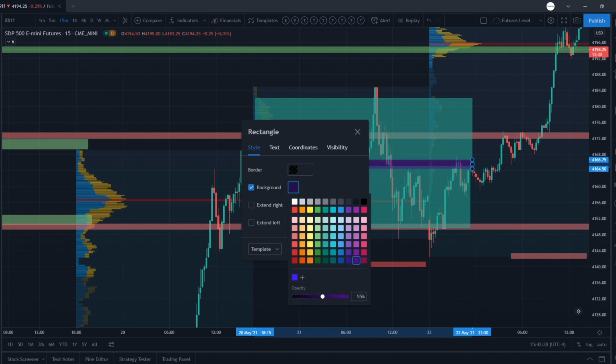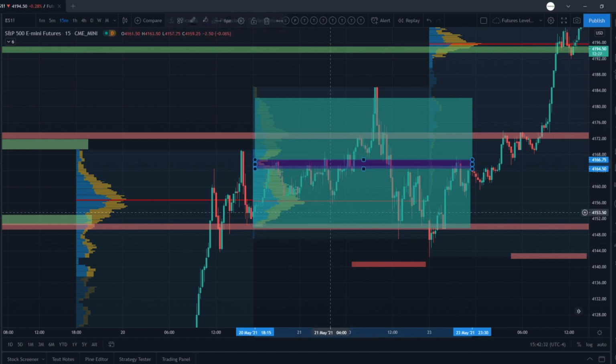Let's make it purple. So if we grab a box like this in the purple area, you know that if you're breaking above this middle box, because you can see how well the resistance and support acts at this area, right? This red box where this low volume is going to act as rejection as price comes into it, until finally when you break, you're going to get attracted to the big B portion.